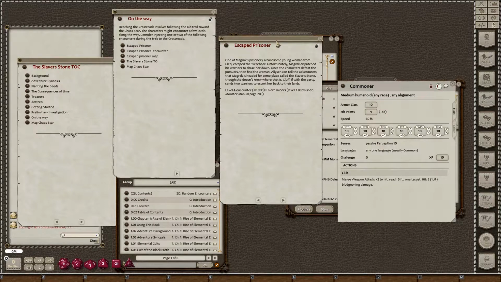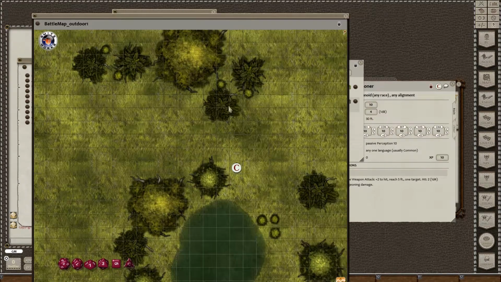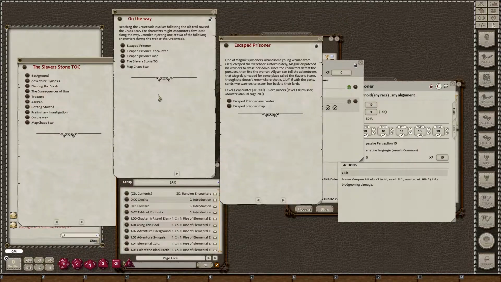And by default, I think hostiles are hidden. I'm not sure why Alison is visible, because I think probably because she's friendly. I could set her up as a separate faction as well, and I think she would be hidden as well. Depending on how you want to run the encounter, you may or may not want people to be hidden from the get-go. So here lies my mistake in terms of the organization of the encounter.